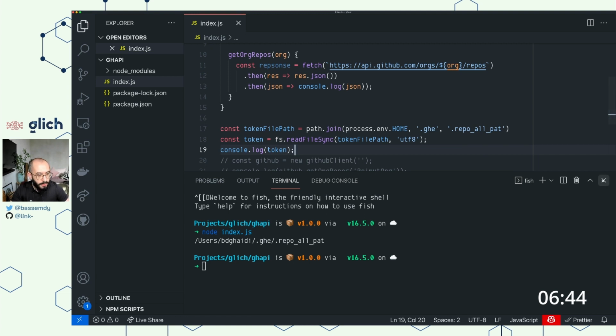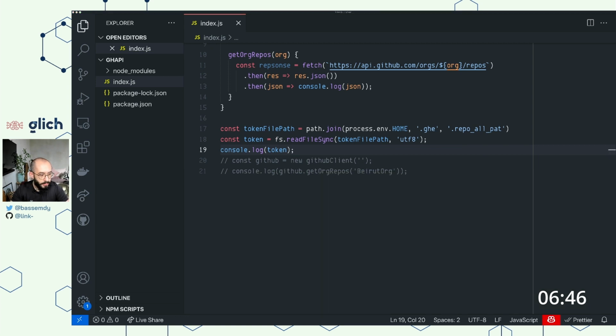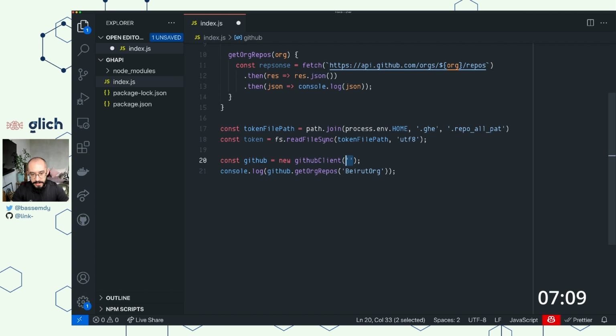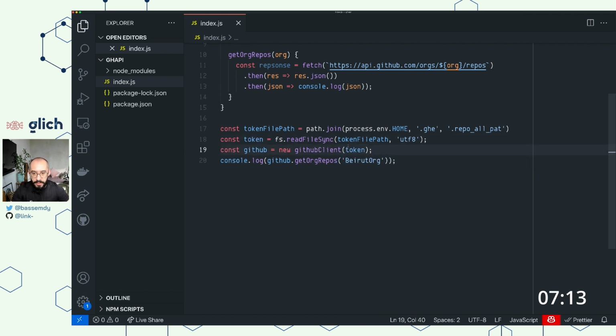If you'll excuse me, I'm going to be running this test in another terminal, just because again, I do not want to expose the token myself. So let's go to the folder, GHAPI, node index.js. Yes, I got the correct result. So I know that the token is passed correctly here. And now we're going to replace this with the token value, and we're going to try to make the call.